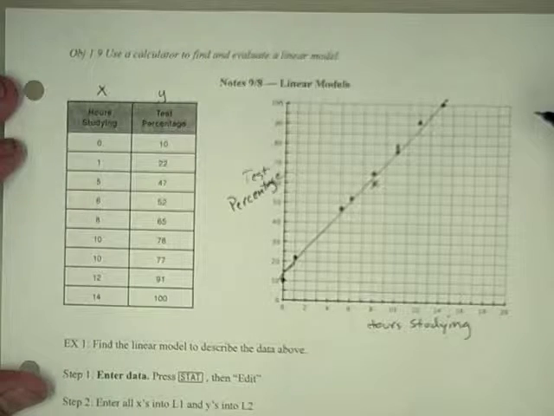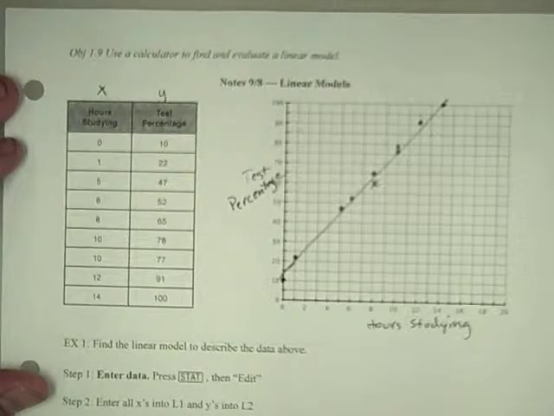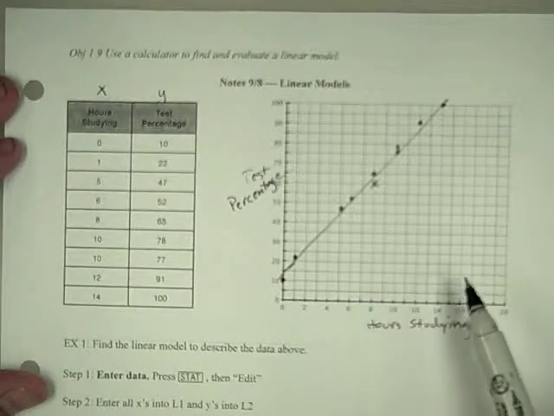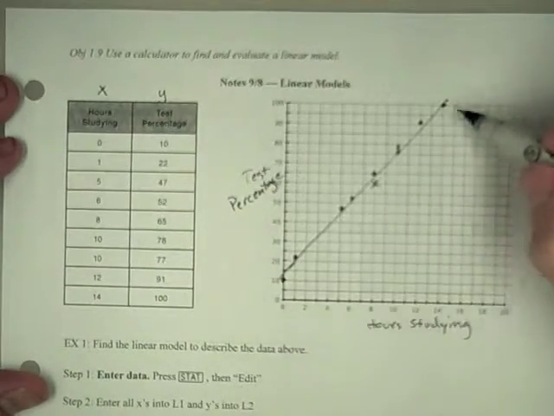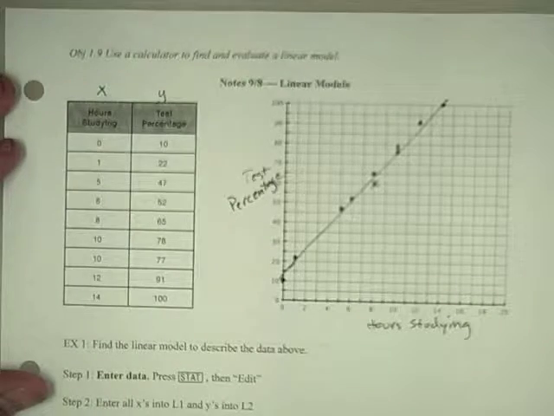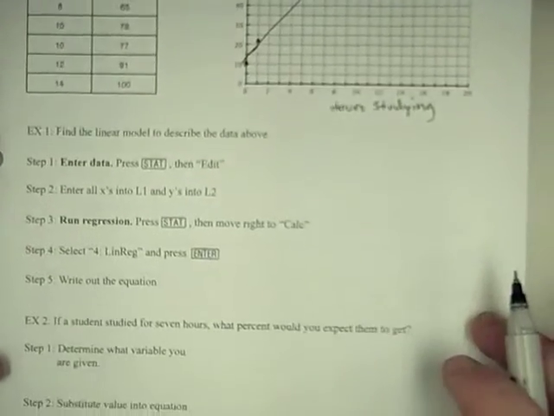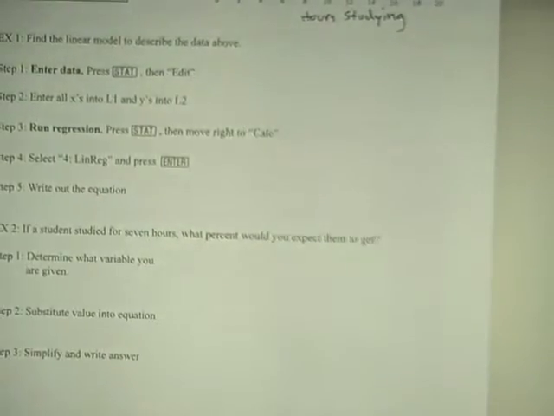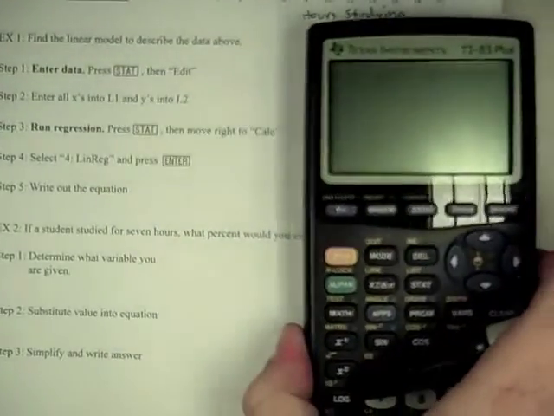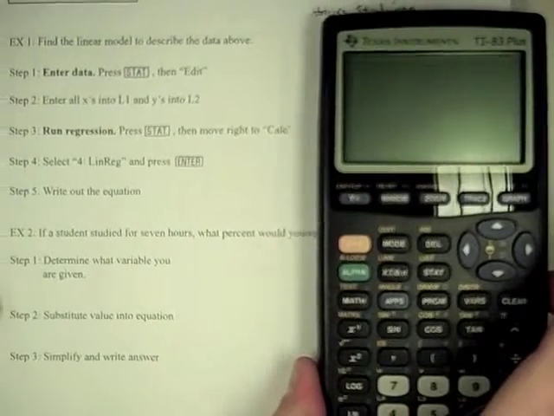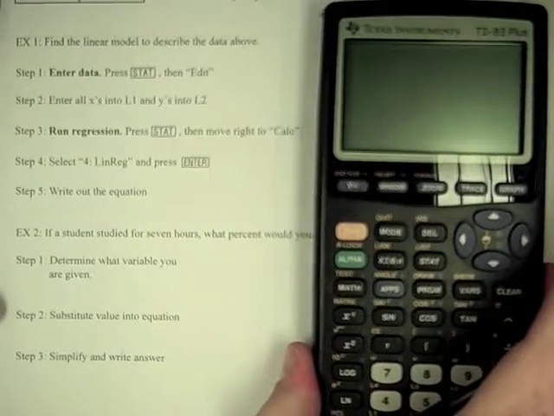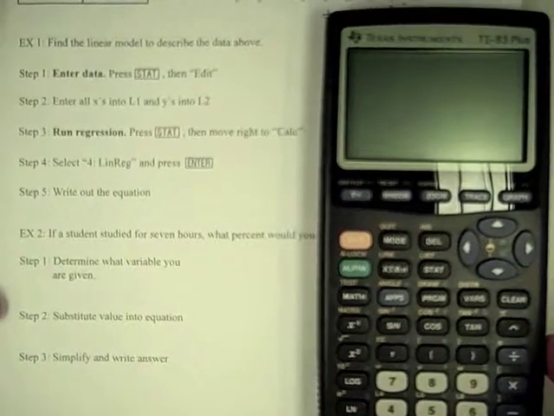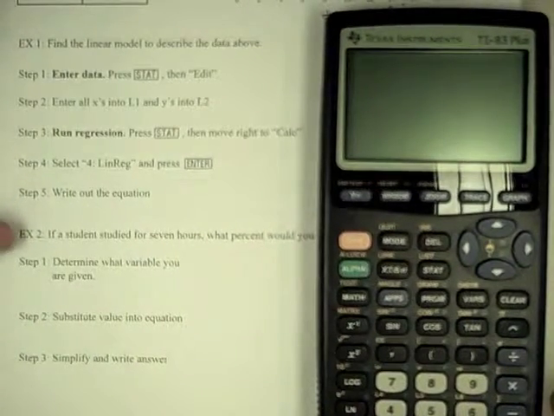You've estimated it in the past, but now we can use a calculator to find the exact line of best fit. And the way we're going to do that generally is to take this data, put it into the calculator, and then tell the calculator to find this line of best fit. So, to do that, I'll put the steps up here, and on this side, you'll be able to see the calculator here. I know you can't see all the buttons that I'm pressing, but I will talk about them as I press them. And remember that the data is also on that page, and that's where I'm getting the data.